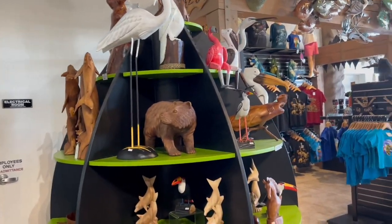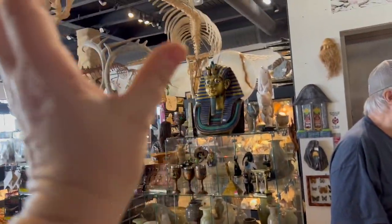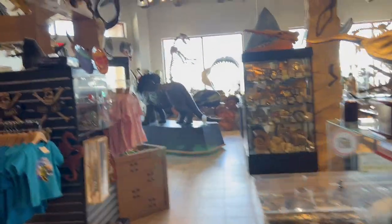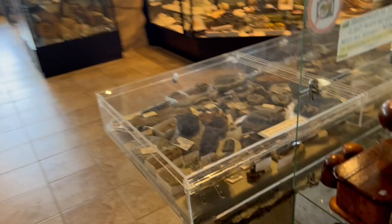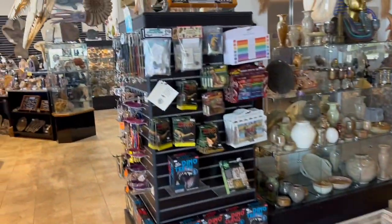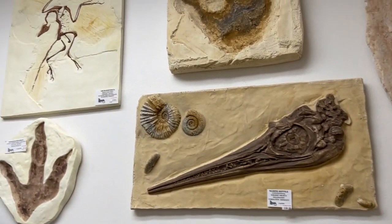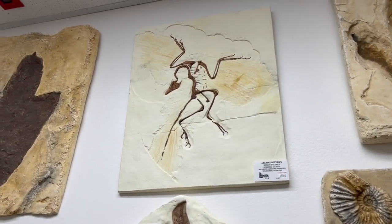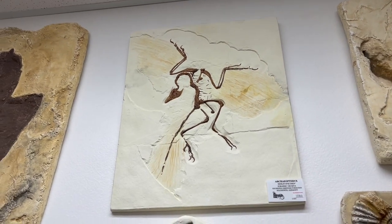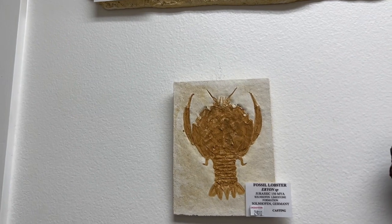And this is a really cool store. They have all kinds of jade and some ancient Egyptian replicas. They have clothes. Oh, so much. They have some fossils for sale. Oh yeah, tons of fossils. Jeremy can't see these. Little dinosaurs, all kinds of fun stuff. They also sell some of these amazing pieces, I would love to have an Archaeopteryx hanging on my wall. And it's not bad. He's only $159. Their prices are pretty impressive. This guy is only $24. That's crazy.